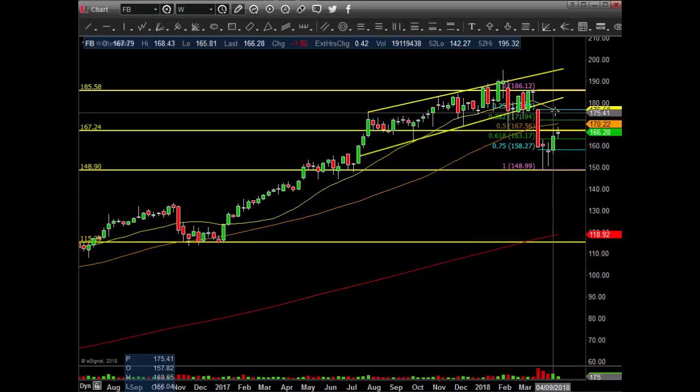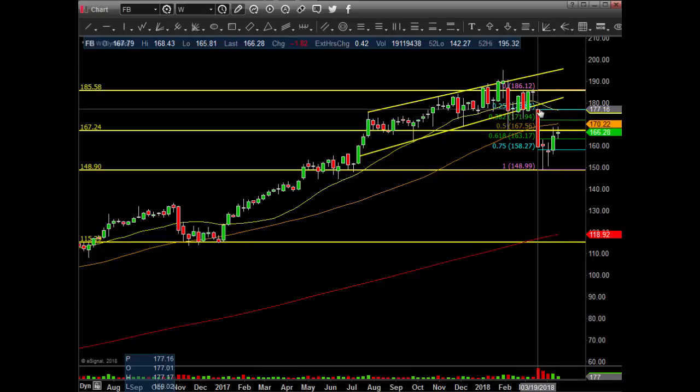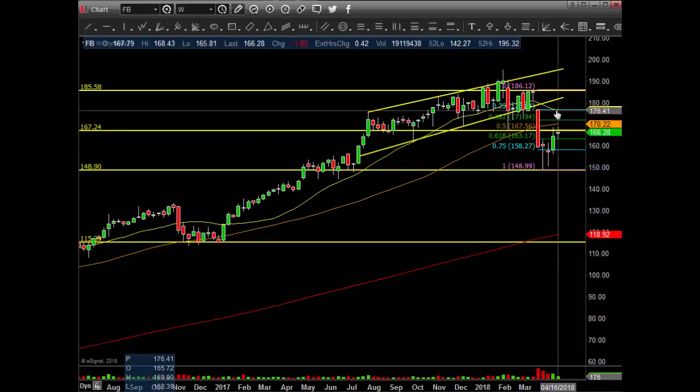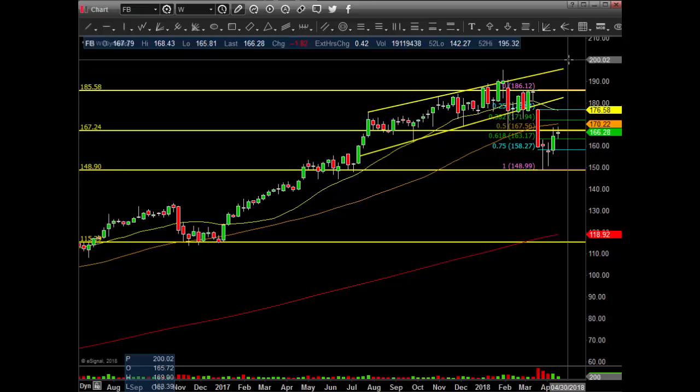So again, bulls, got to get it back above the MAs, and this is your big area, 176.66. Actually, let's see, what's the high? 177.17, and above the 176.58 or the 20 MA. That's your big area on this one on the weekly close. If it could get above there, then maybe higher prices.